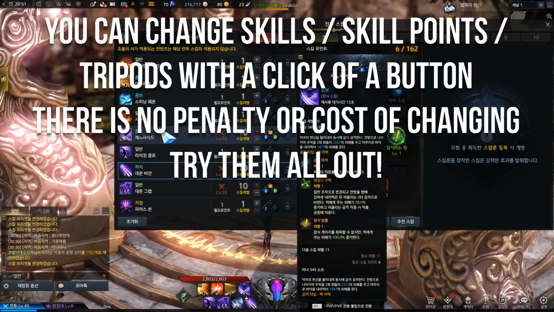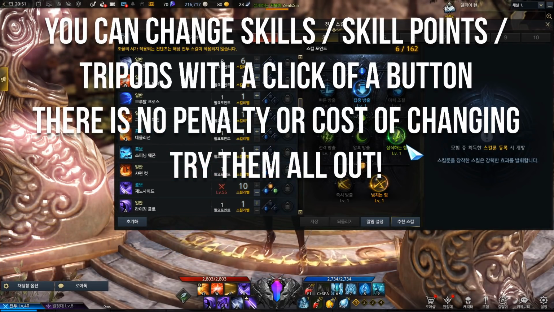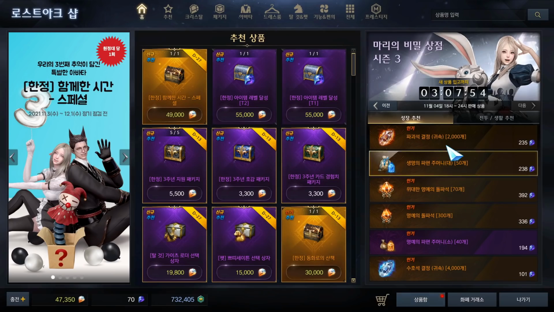So you want to focus on 1 or 2 skills that hit the hardest for your subclass and max them out, and get the tripods that give the best damage benefits. Let's go into the right side. We have the shop here. We're going to have access to the Marie shop.